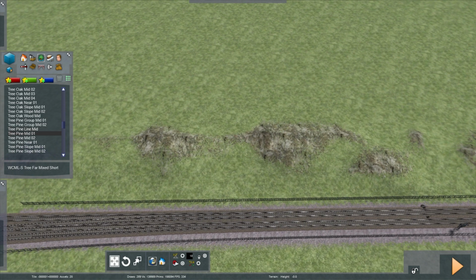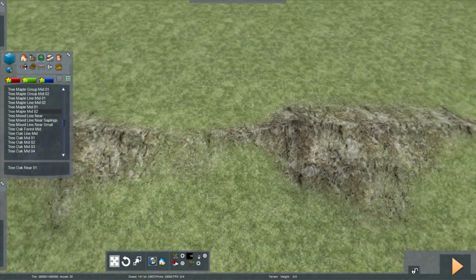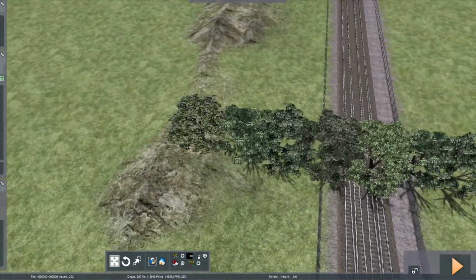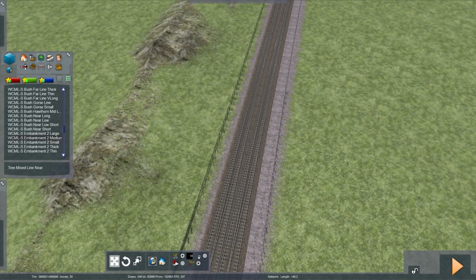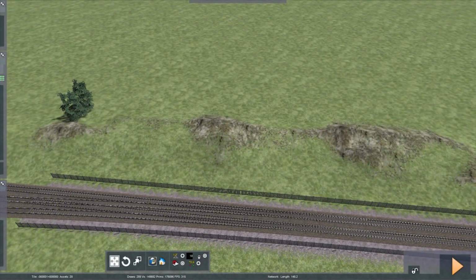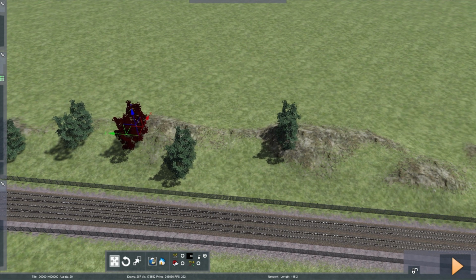They also just have default trees that you can use. Well, there's not as many. I'm trying to find the near trees though. Right, here we are. So we've got some near trees. So we're just gonna, I tend just to dot them about, and as you can see, it uses this tool at the bottom, which is snap to terrain. If you didn't want to do this, it won't. But you obviously want it for like this, so it can go up hills and snaps to the terrain.